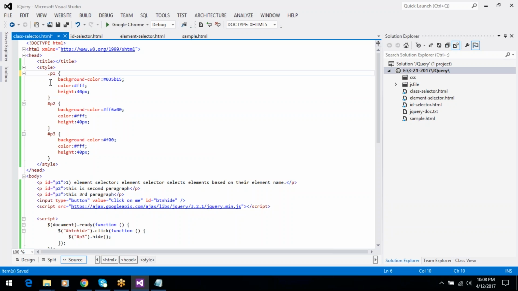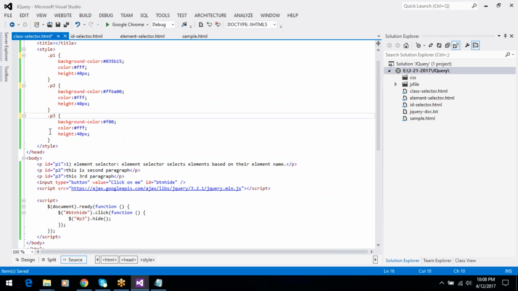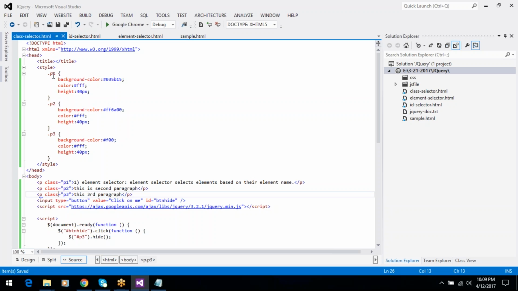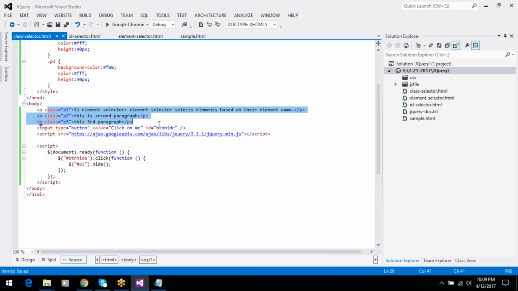For class selectors, use the dot symbol. So this is the class selector. These are the CSS classes applied to these three paragraphs. Based on the class selector, use the dot symbol.